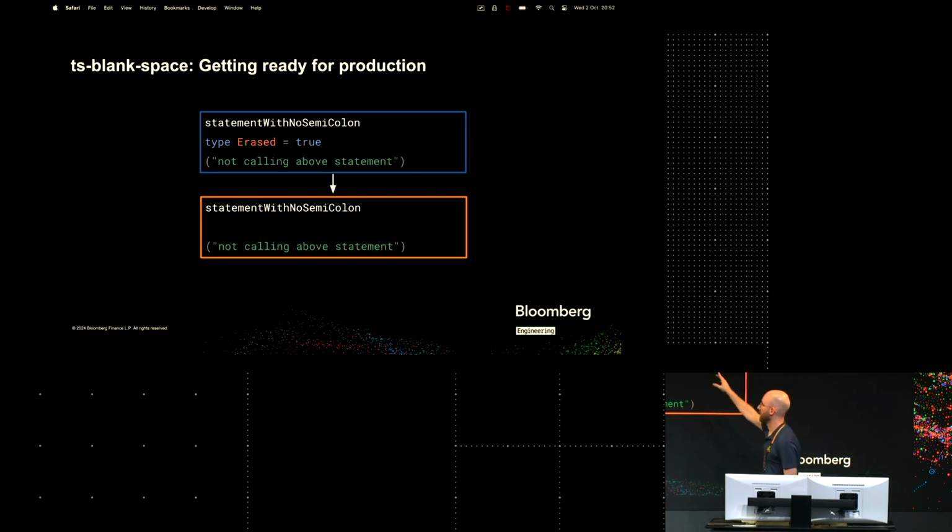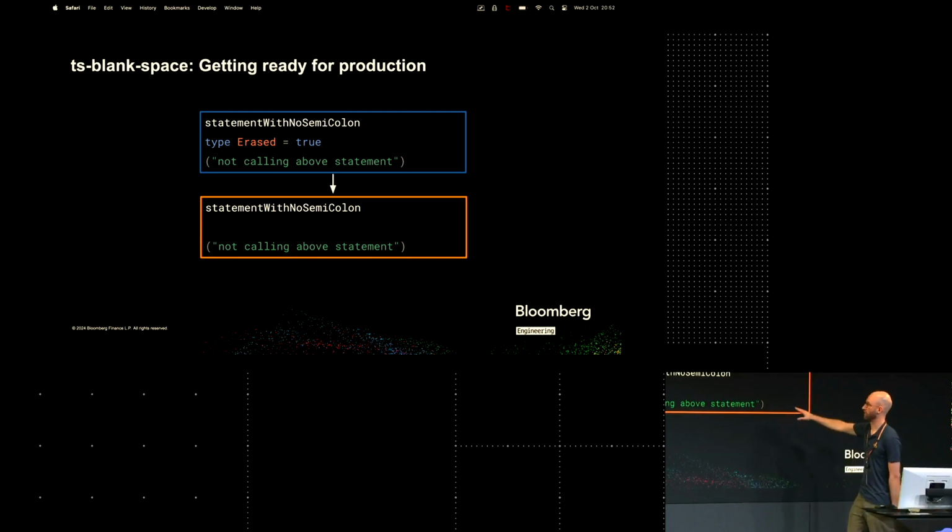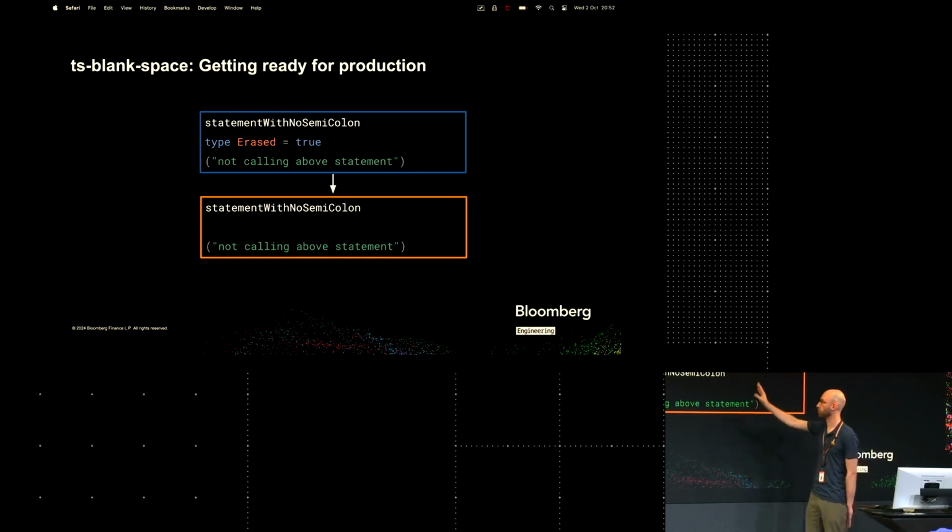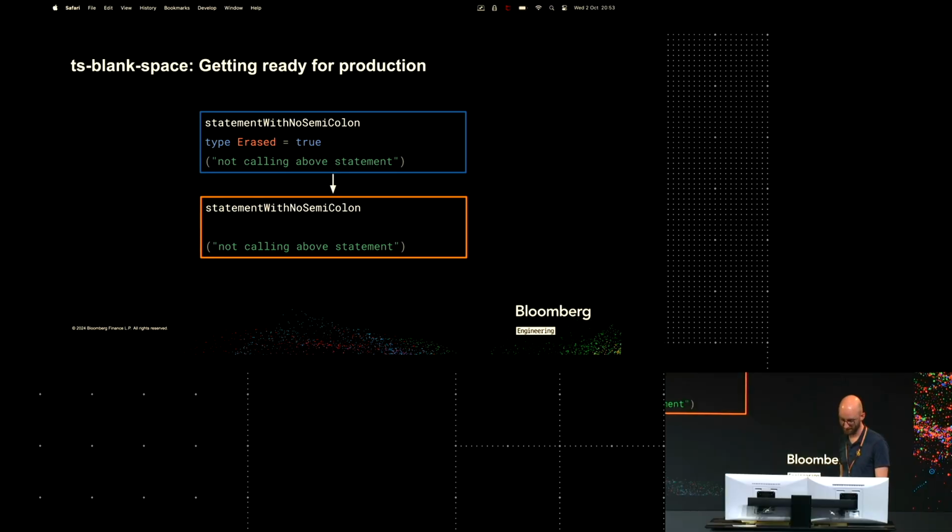TS blank space removed the type definition, but now it generated JavaScript like this. And here we have an ASI issue. This is now not two separate bits of JavaScript split by a type. This is a call. This is treating this like a function and calling it passing a string. So this is bad. This is different JavaScript to what we expected.